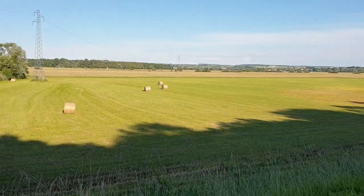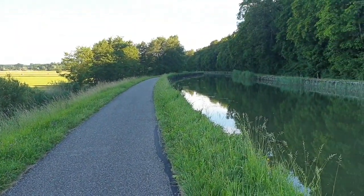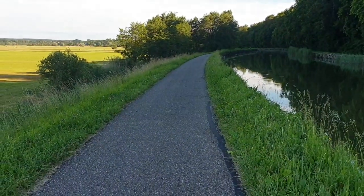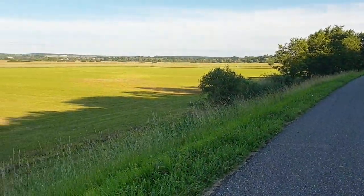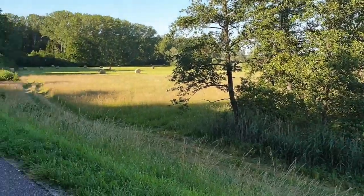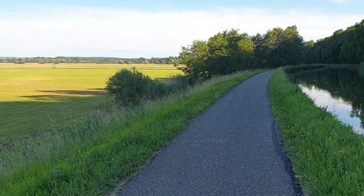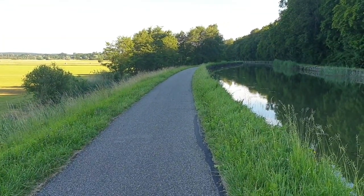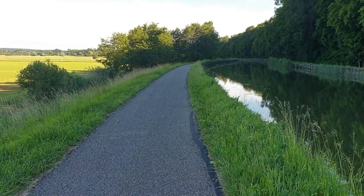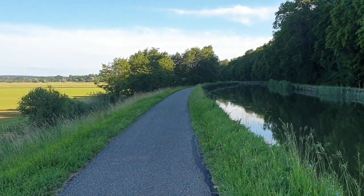So this is Alsace-Lorraine country, and this is the canal I've been following for God knows how many miles, and will continue. I've realised looking at the map today, I was moaning about not being able to get to Freiburg on time. I've actually put about 3 hours on my journey at least over the next couple of days, because I wanted to travel this Eurovelo 5 route, but basically, I'd rather do that than cycle on roads, so do enough of that at home. So when you get a chance to ride somewhere as beautiful as this, I think you take it. That's what I came here to do.